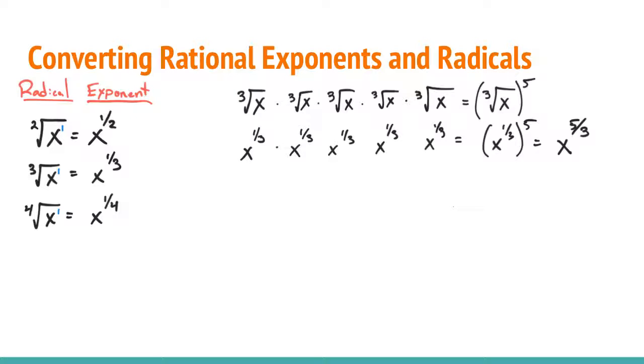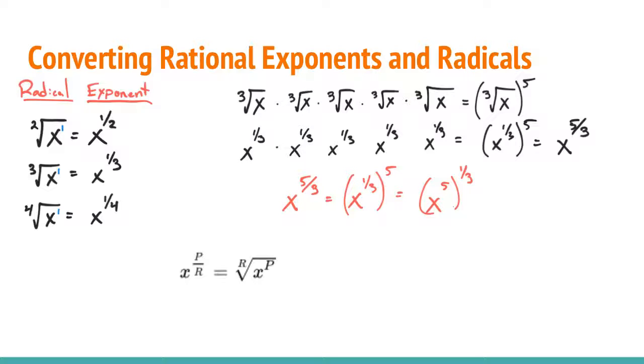And so if we try to generalize this even further with this one specific example, if you have x to the 5/3, that would be x to the 1/3 times 5, right, because that's your power property, but that could also be x to the 5th all to the 1/3. So it doesn't matter which order you multiply, of course. 5 times 1/3 or 1/3 times 5 is both going to be 5/3. So usually what we see is that this is generalized to a power and a root example. And that would look something like this, where you have x to the p over r, where the p and the r stand for the power over root. And so then x to the power over root is equal to the rth root of x to the p, or the root and the power.